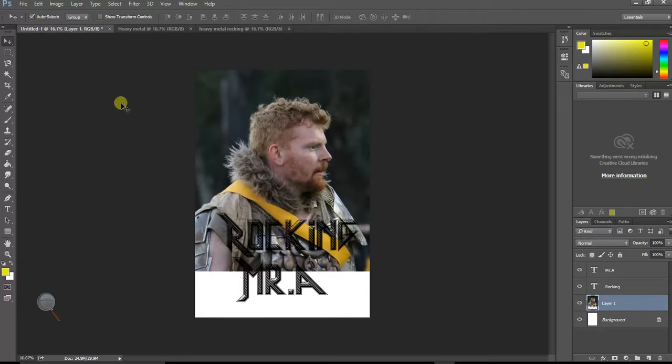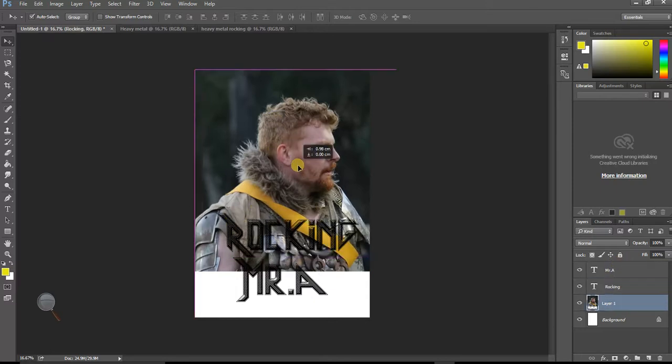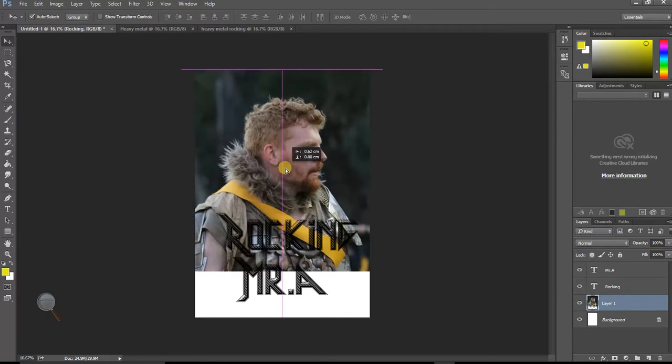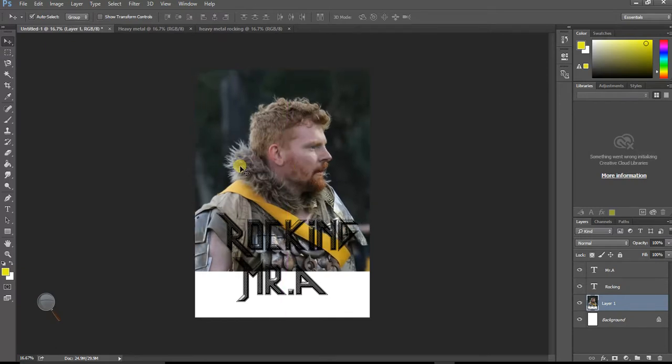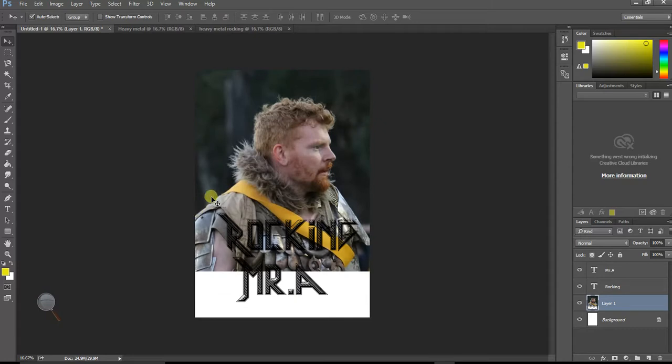A handy little tool I like to use is this Move tool here, and I like to select this checkbox, which is called Auto Select. Now instead of going to each individual layer when I want to click and move something, I can just click and move the component that I select with my tool. Now we'll look at positioning in a moment, but I think I want to get rid of this background here.